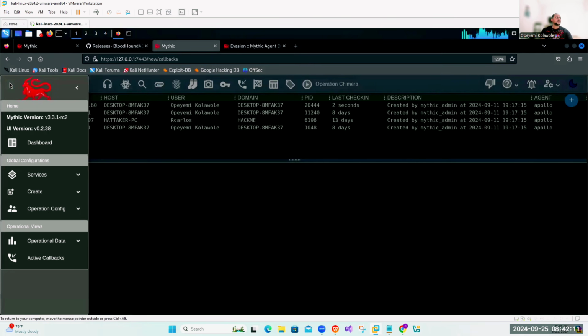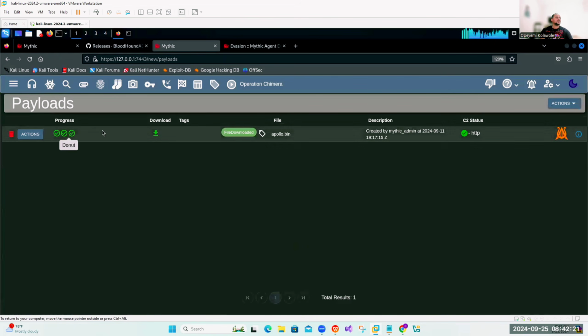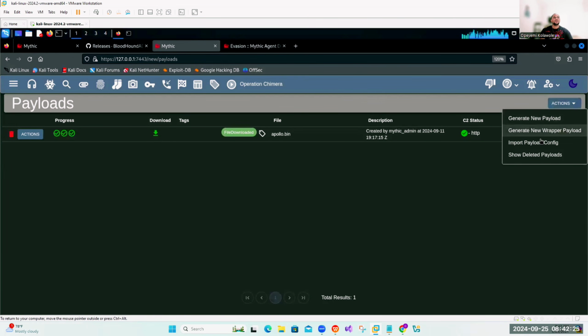Here you can see the version, active callback, but the most important part is here. This is the payload. You can build payload, generate new payload, and support your payload configuration. I will look into all this later on, but today is just to give us an overview of how this C2 works.